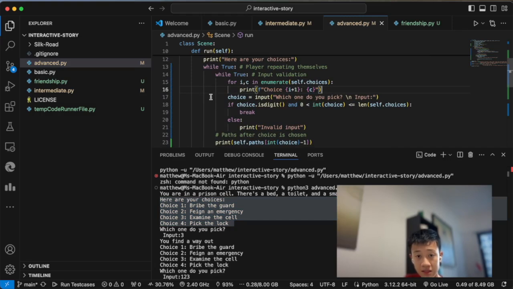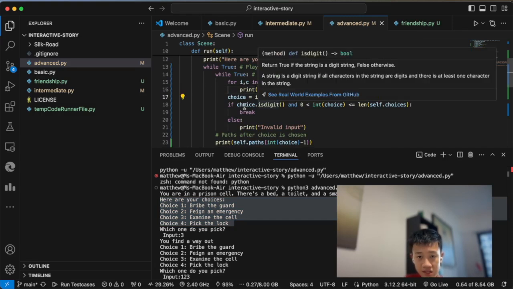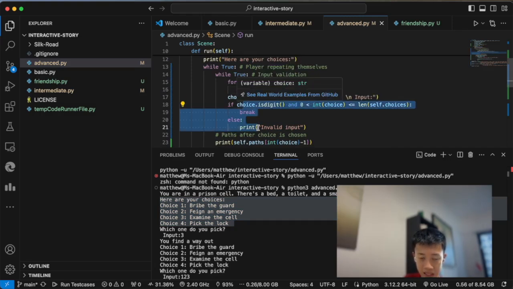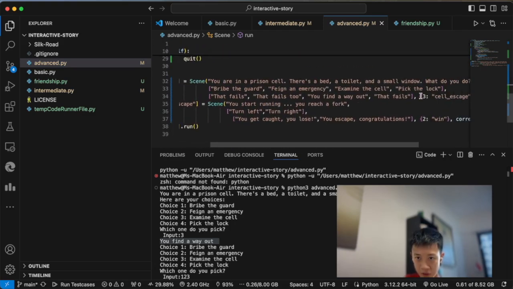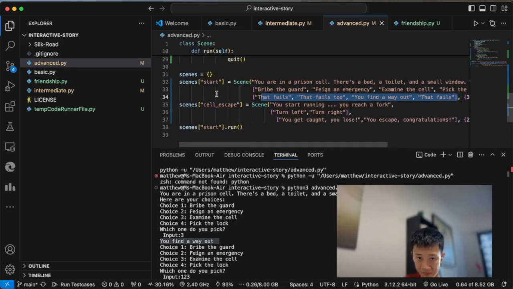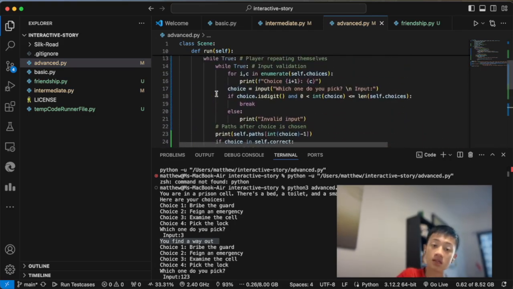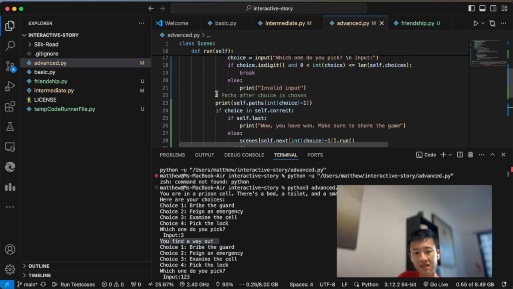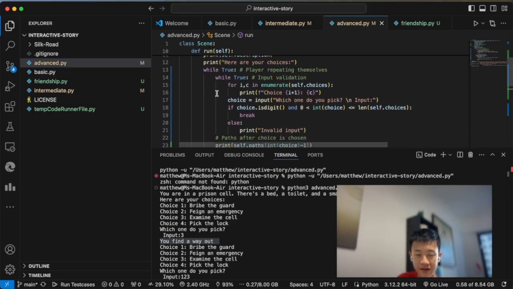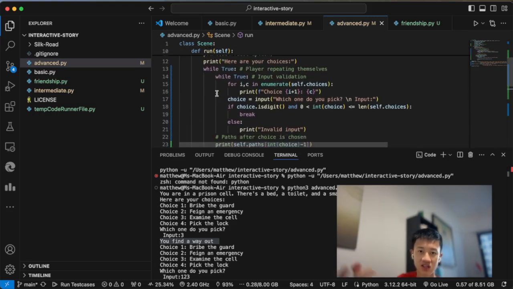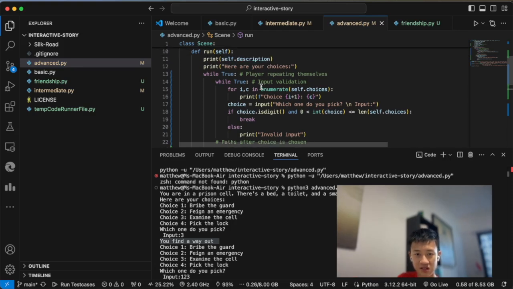Now we can see that this is correct because this is printed out. And if we remember, this "you find a way out" statement is printed out by self.paths, this part. Right? So this is the process of almost elimination, just running through the entire thing. It's an important skill to have, and with time and practice, your skills just get better.